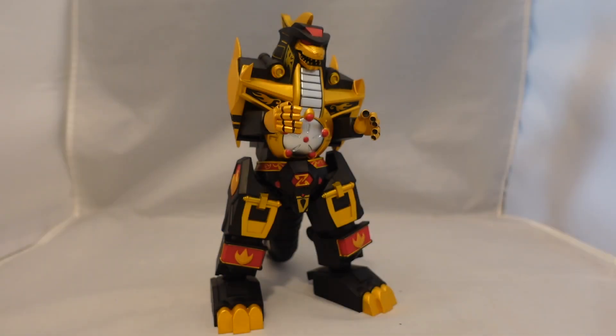Hey YouTube, Balsamrider here, welcome to my review for the Super 7 Dragonzord Black Gold Edition, which was a Comic-Con exclusive, but they made it available on their site, pretty easy to get, which is always nice for those of us that can't go to Comic-Con or don't want to track down crazy eBay prices. It's really nice that they made it so easily available, because I'm a huge sucker for Black Gold Edition repaints of Mecha and Megazords, and I usually try to collect most of them I can get my hands on.